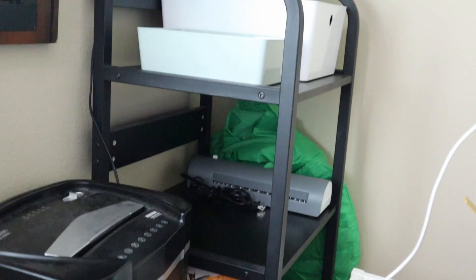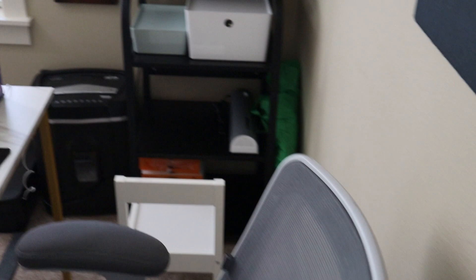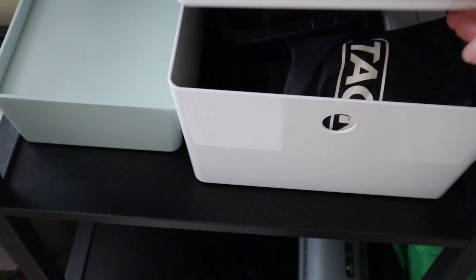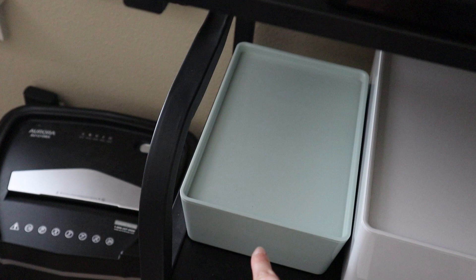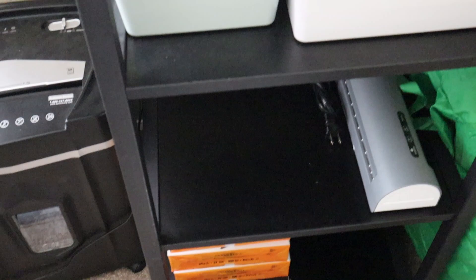And then this is the cart where I keep all of my office tech supplies. This is where I keep all of my YouTube equipment because I do all of my filming in here for my podcast — all my camera gear is here. There's a smaller bin down there where I keep printer supplies, and the shelf here is usually where I keep my tripod and some other current gear. Right now my daughter's got her chair in here and she's using it as a tiny desk space, which is pretty cute.